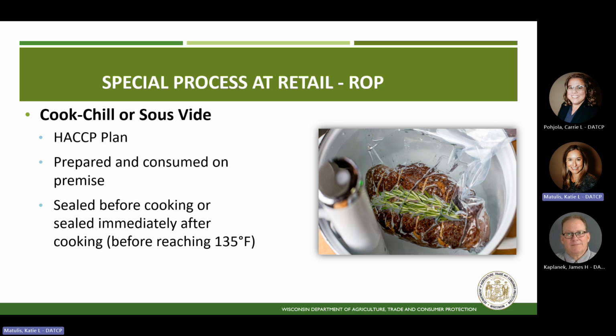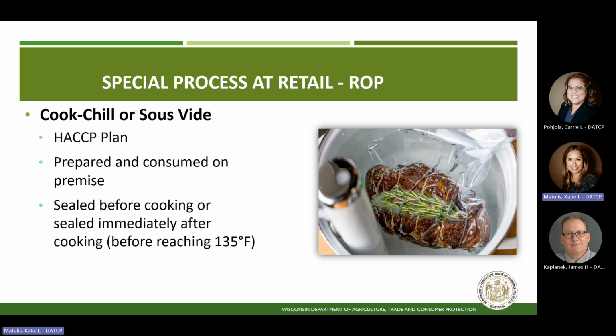A food establishment that packages TCS food using a cook, chill, or sous vide process shall provide a HACCP plan to the department prior to implementation and ensure the food is prepared and consumed on the premises or prepared and consumed off the premises, but within the same business entity with no distribution or sale of the packaged product to another business entity or the consumer.